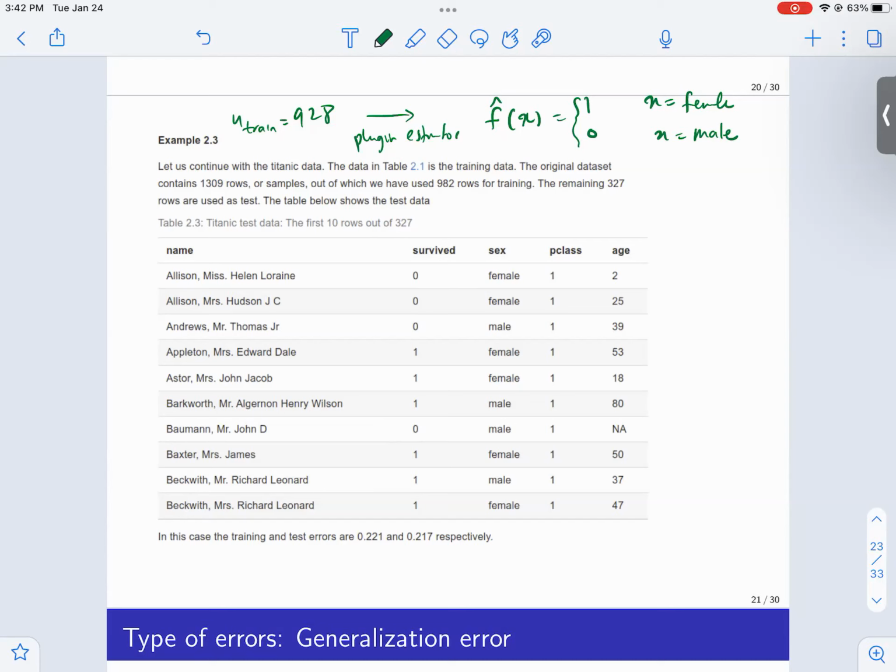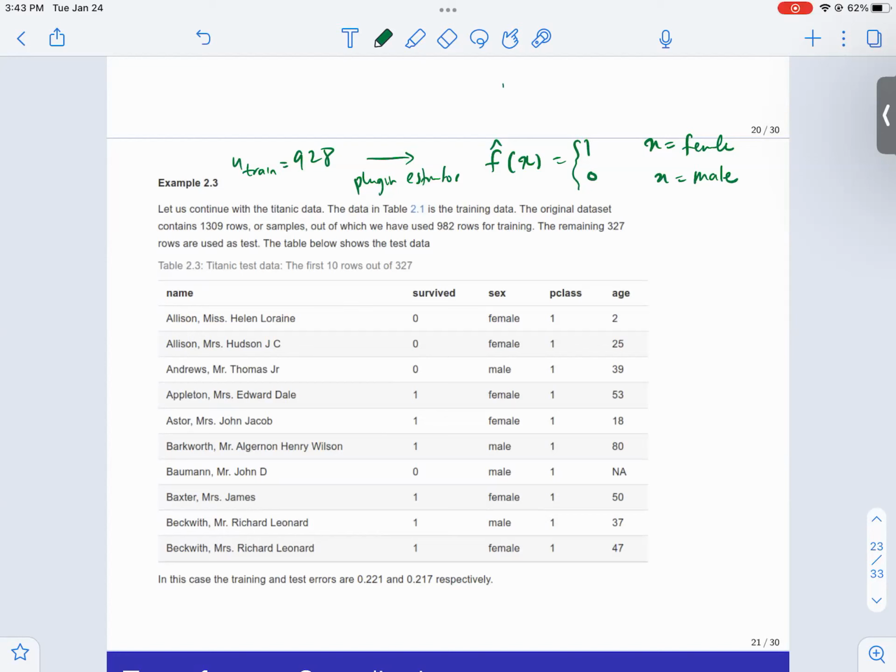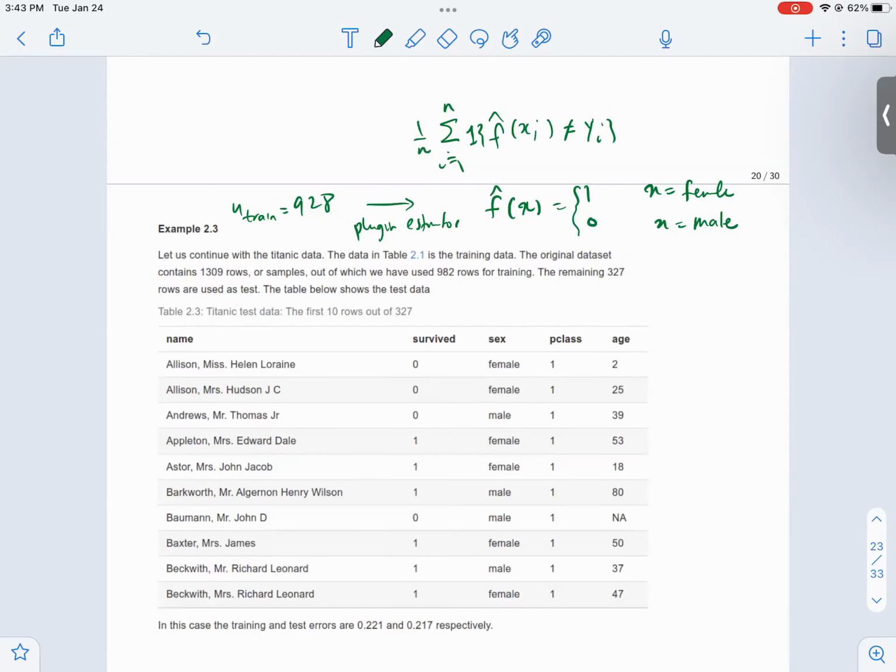And so then we could calculate the training error, right? And I've done this. How do you calculate the training error? Just to see if you guys follow. We apply this to the training data, for example. I don't have the training data here, but you apply it to each one of the x's there, and then compare it with the actual y. If it's not equal to 1, that would be an error. And then you average. So that would be the training error. We wrote it as training error of f hat.